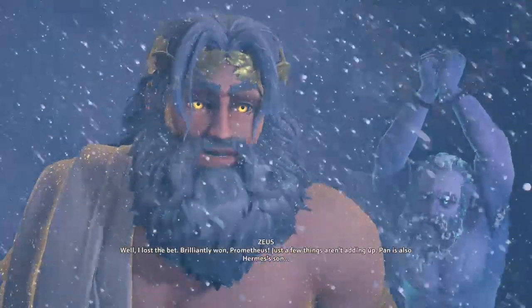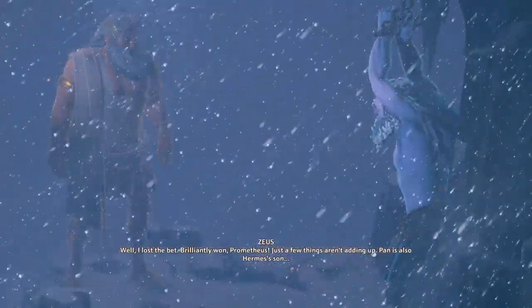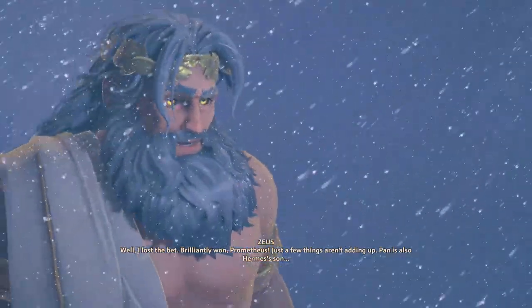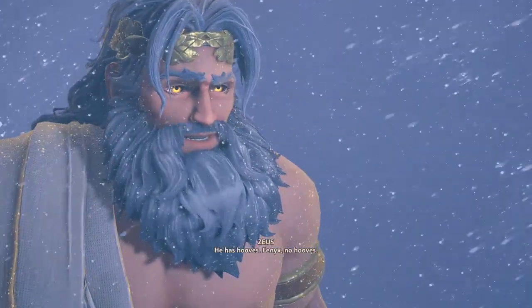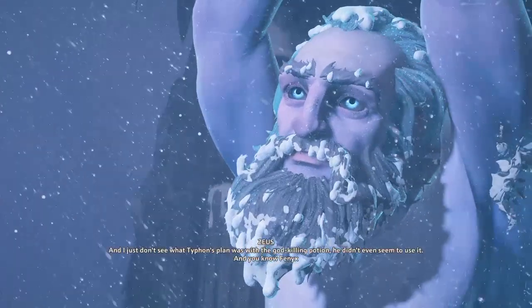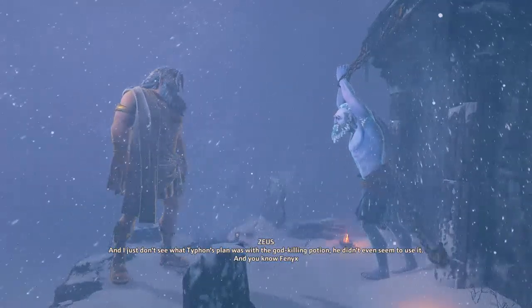Well, I lost the bet. Brilliantly won, Prometheus. Just a few things aren't adding up. Pan is also Hermes' son. Yes. He has hooves. Phoenix, no hooves. You're right. And I just don't see what Typhon's plan was with the god-killing potion. He didn't even seem to use it.